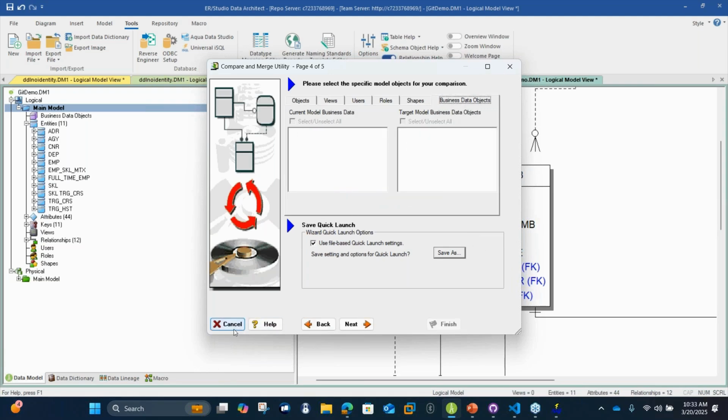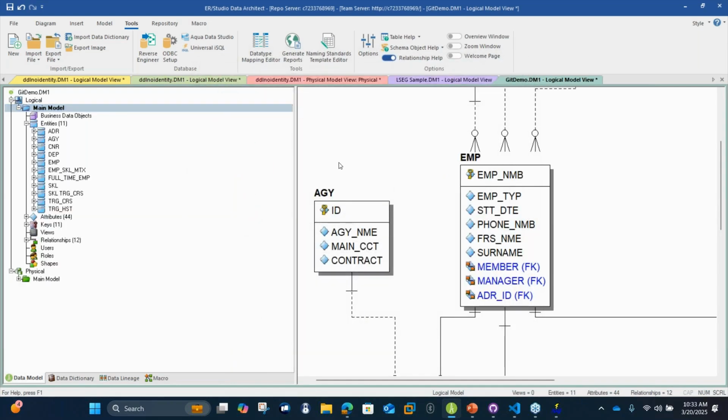To explain that a little more slowly for you, Michael: when you call a method via a macro, since there's no UI involved, it's best to run it through once manually and save a quick launch file. Then you can call that method, in this case the merge method, and reference that quick launch file.